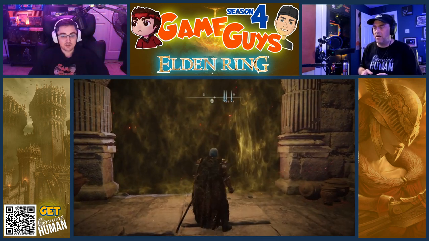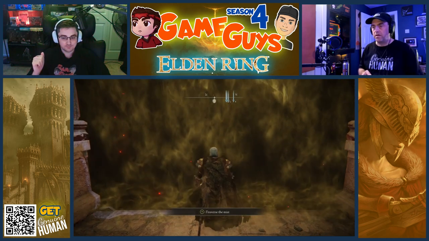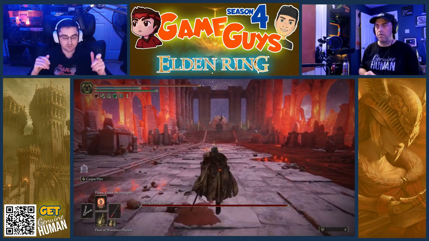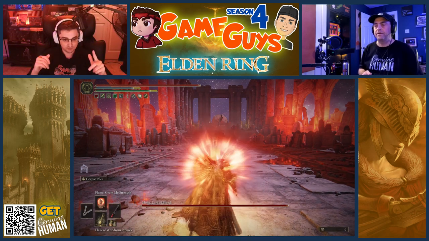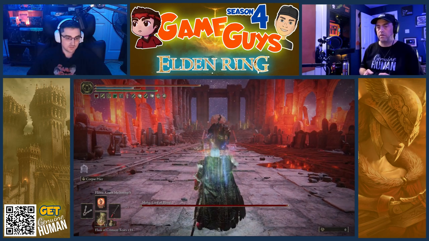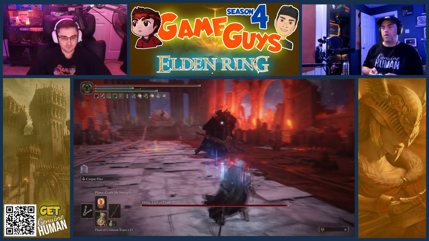All right. So what I'd like you to do is enter the boss arena. Okay. You'll have some time. Don't worry. You got this. Now, press left bumper. Left bumper. All right. And now, press the X button to drink the physick. Down on the D-pad once to go back there. Now, two-hand your Rivers of Blood.